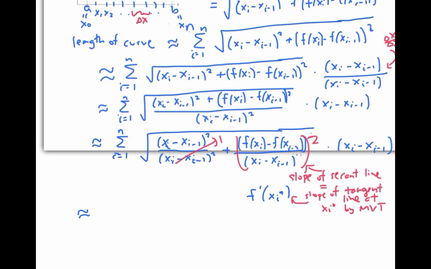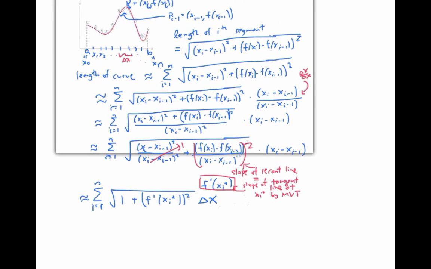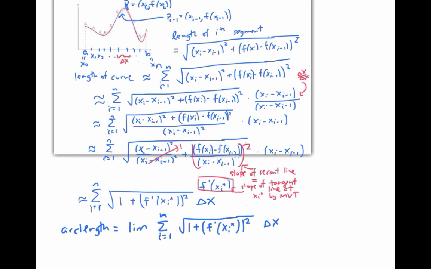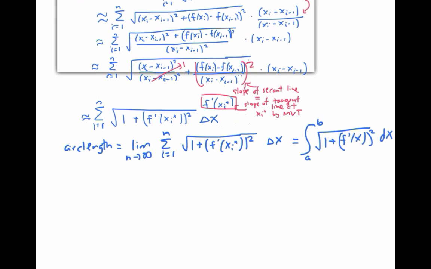So I'll rewrite my expression for the approximate length of the curve. And since x i minus x i minus 1 can be written as delta x, I have a Riemann sum here. So if I want to find the exact arc length, I just need to take the limit of this Riemann sum. This is the limit as the number of intervals goes to infinity. We know that the limit of a Riemann sum is given by an integral. So the arc length is given by the integral of the square root of 1 plus f prime of x squared dx, starting from the first x value of a to the last x value of b. And so we've derived a formula for arc length.